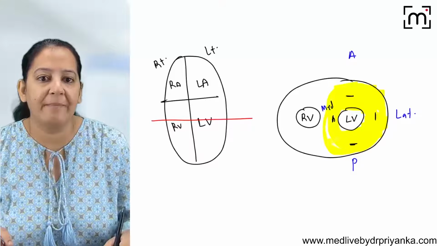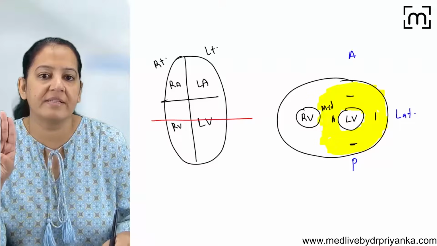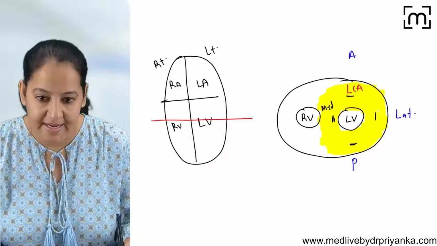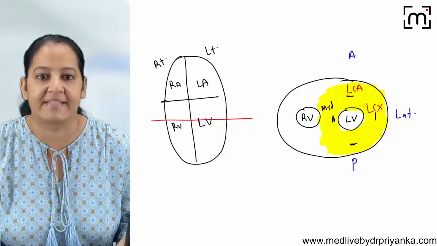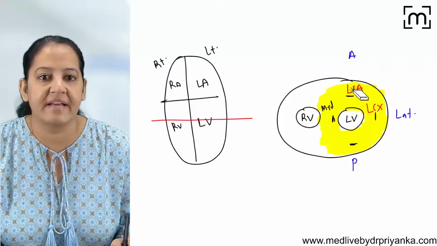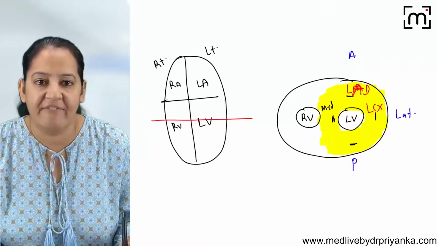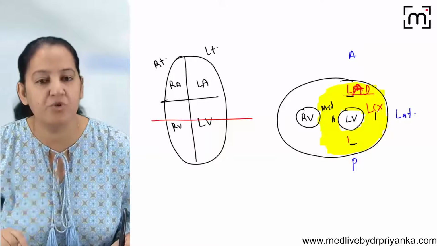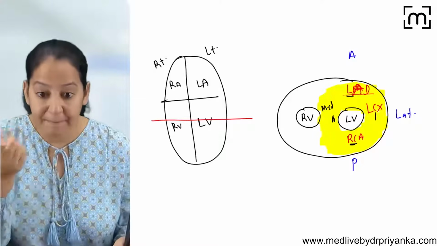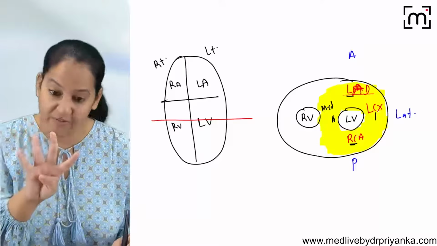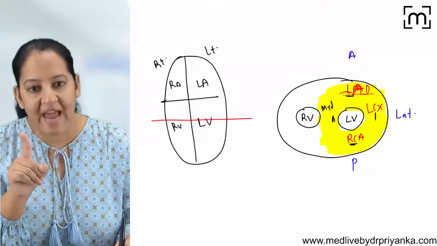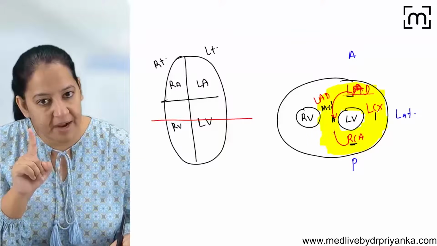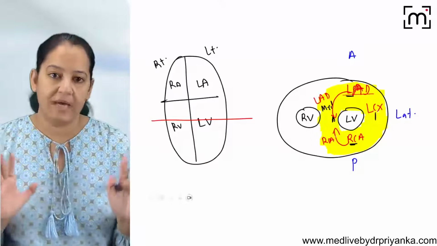Now which portion is supplied by which coronary? We are having 3 coronaries. So the anterior portion is supplied by LCA. The lateral portion is supplied by LCX. Okay, this is left anterior descending, LAD, the anterior portion. The lateral portion is LCX, left circumflex. The posterior portion of the wall is supplied by RCA. What about the medial portion? We are having only 3 coronaries, but we are having 4 portions in the wall. The anterior 2/3 is supplied by continuation of LAD and the posterior 1/3 is supplied by continuation of RCA. So this is how blood supply takes place.